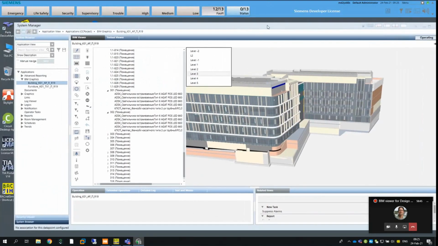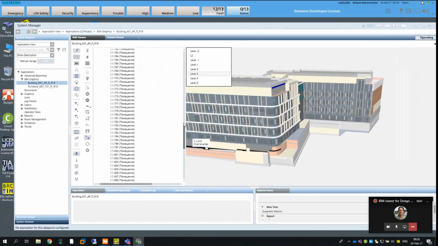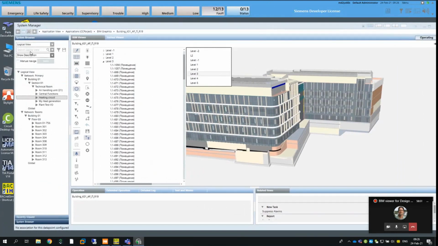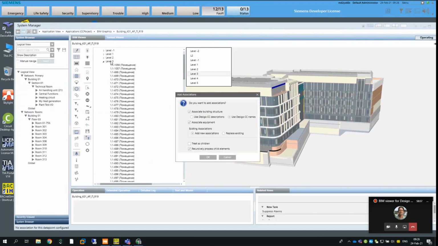So here what I can do is simply select my logical view. Here I have my rooms and I just drag and drop and make the link on this floor. And here I get a pop-up: what kind of association do you want to have? Here it's building structures. And here we use the CC name and also associated equipment.